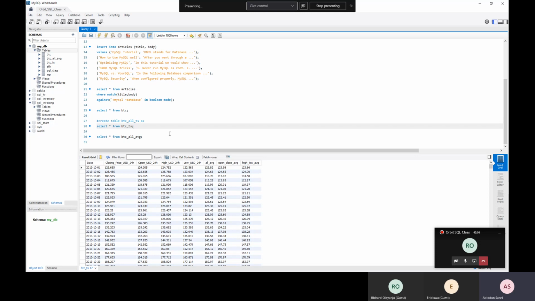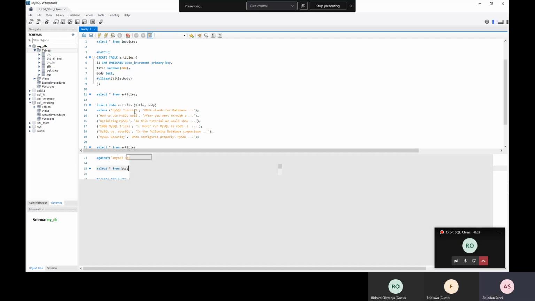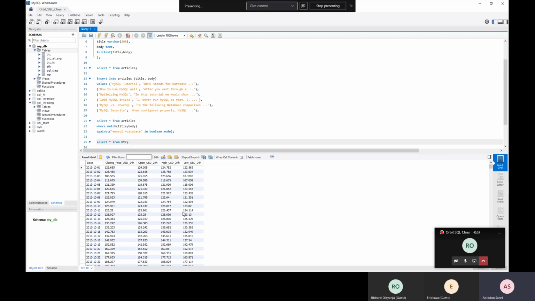Now if I picked this data, I would go to Excel, where you have pivots and all of that. What I want to do is create a pivot from this table. The pivot is for closing price for a particular month.